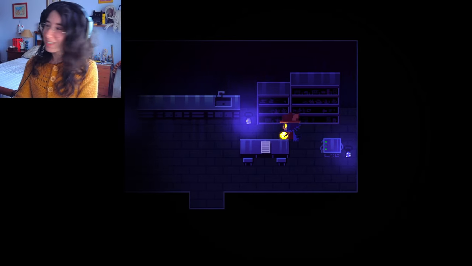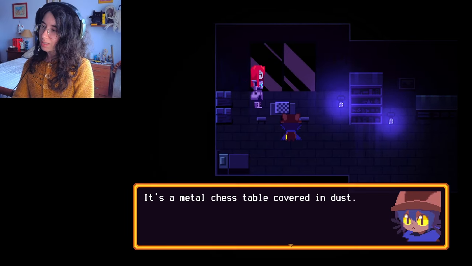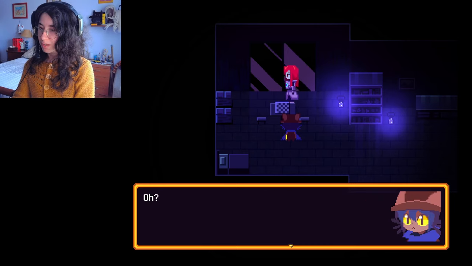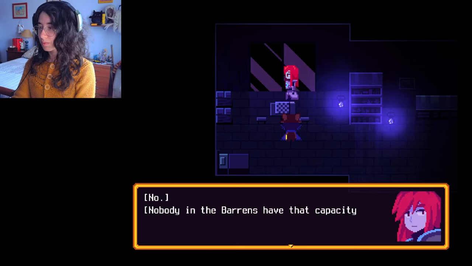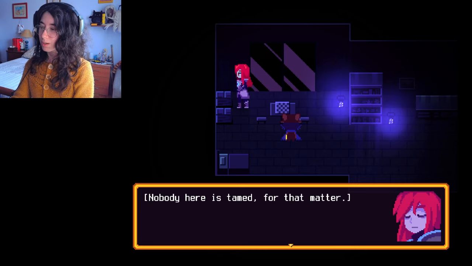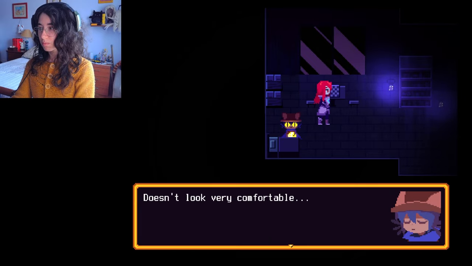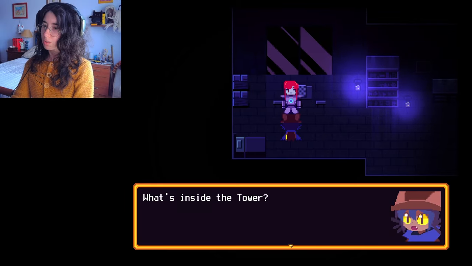I have a screwdriver. Shelf of weird tools, pieces of metal. It's a metal chess table covered in dust. I haven't played chess with anyone for a very long time. Oh, not even with the other robots? No. Nobody in the Barons has the capacity in their programming. Nobody here is tamed, for that matter. A bed. It's made of metal. Doesn't look very comfortable. That's because it's not. It's cold.